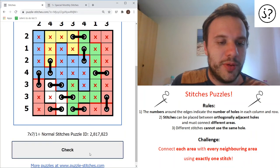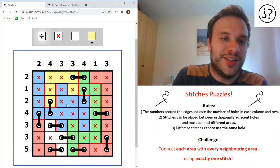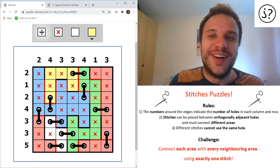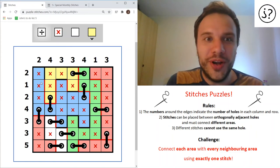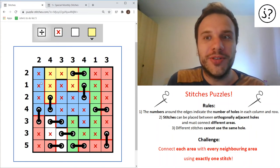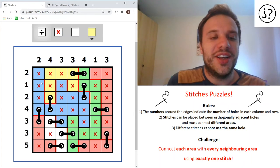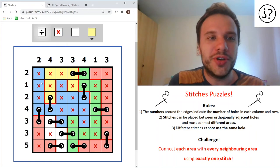That puts four across in this row already. We haven't got two in here yet but we have got three in there, and we haven't got four in here, so that's a stitch and that's not a stitch. I'm going to click check - and it's done in seven minutes thirty seconds. I'll be honest, that's not a bad time. You can have a go, and I will put in the comments, as I always do, the challenge - which is a 7x7 normal one just like this.